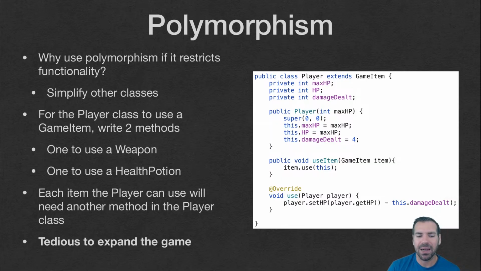And every time I add a new type to my game, I have to go to my player class and add a new method to use it. And that's going to get extremely tedious. That's going to get painful to add new items. It's going to be to the point where somebody's like, man, it'd be really cool if your game had rocket launchers in it. You're going to be like, I don't feel like adding that because now I got to add it to my player class.